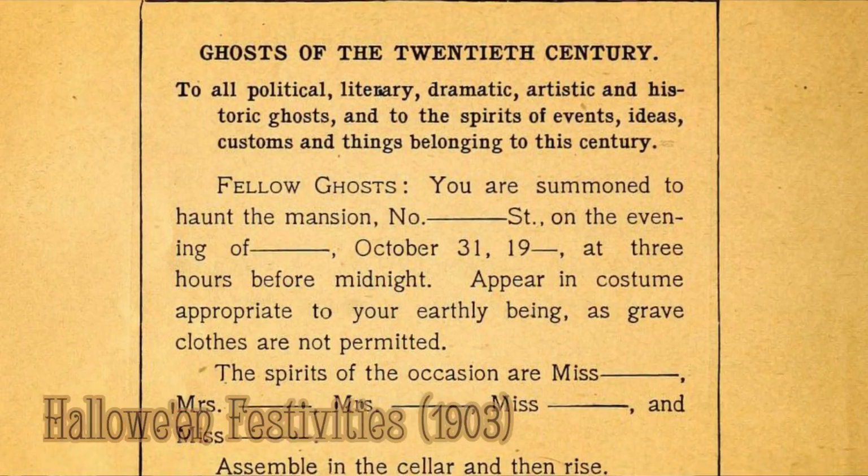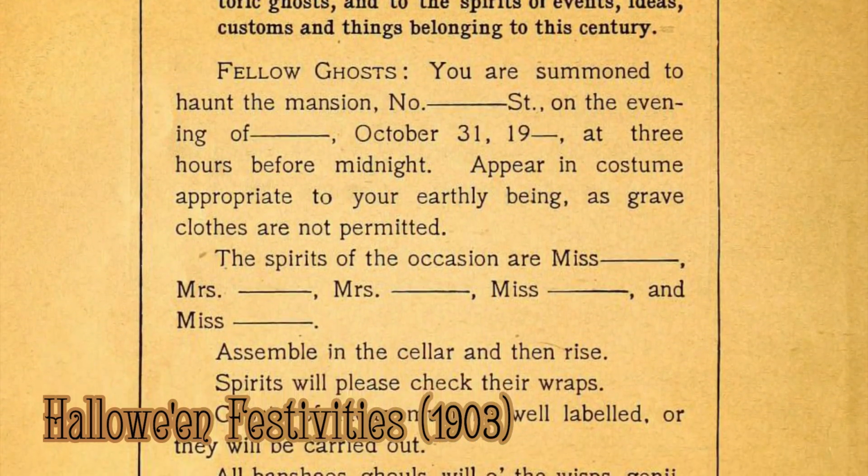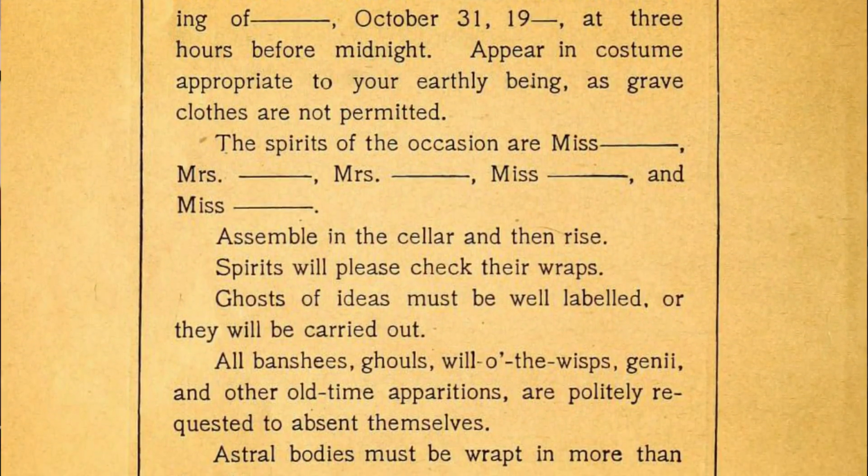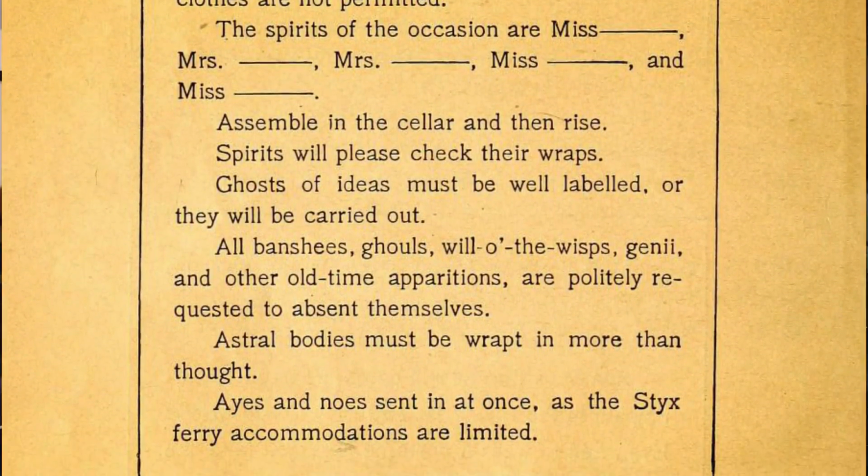Halloween parties during the Edwardian era were created for both children and adults. They were usually held in the evening starting around 7 or 8 o'clock, and consisted of a light supper and plenty of games. Costumes and decorations were essential, as was some sort of spooky theme. Sometimes the theme was just Halloween in general, or it could be more specific, such as a black cat party or a ghost party.